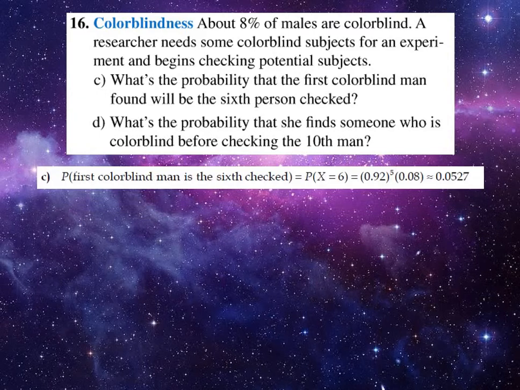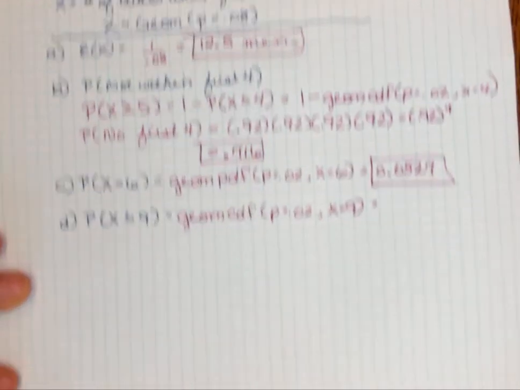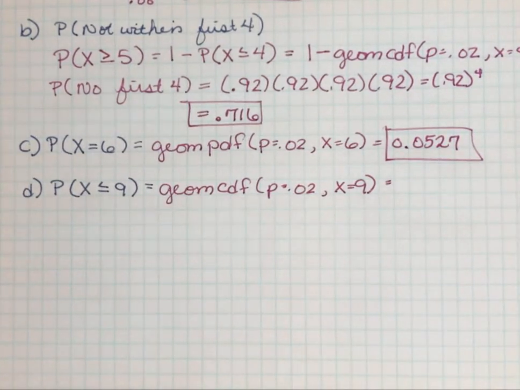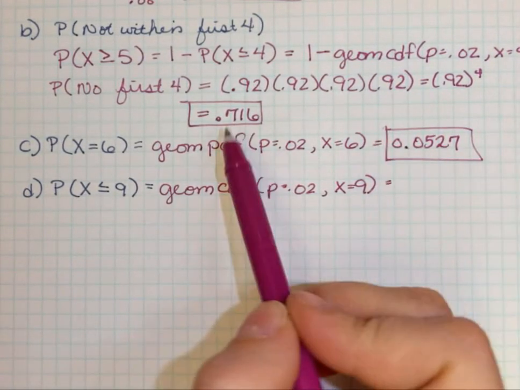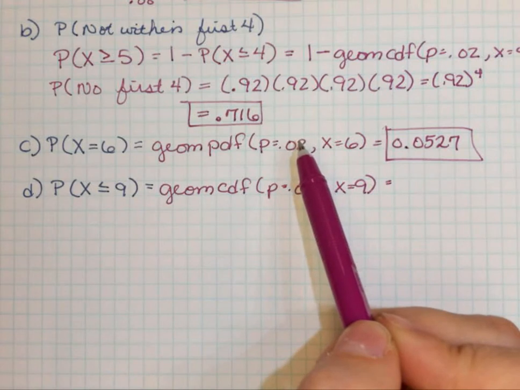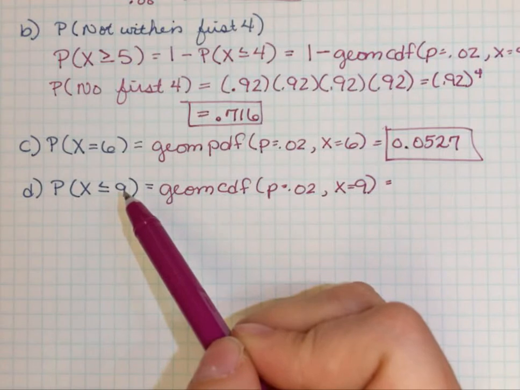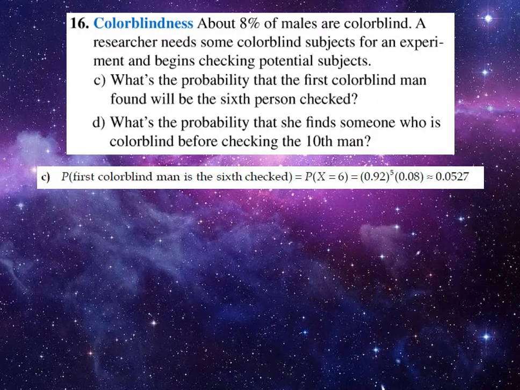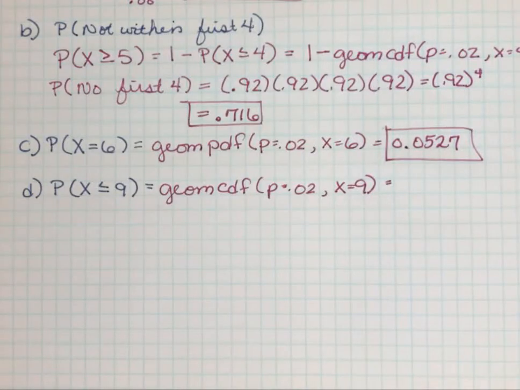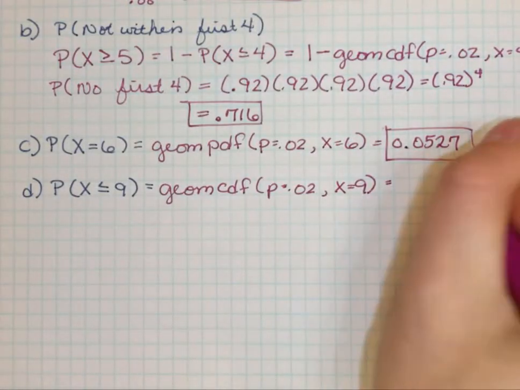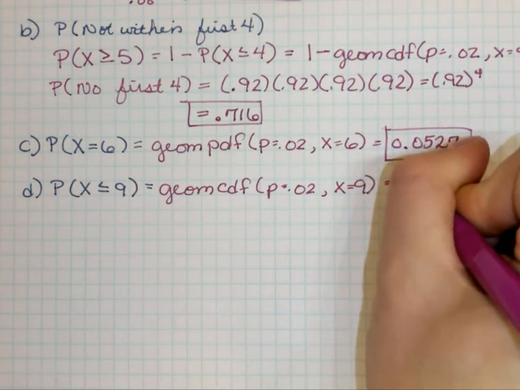Okay, so did you get the first one? Okay, and the work that I show here, I think I'm just going to start doing it this way from here on out because I like the way this is working. Okay? For the next one, why did I choose 9? Because it says before the 10th man. 10 is not before 10. So that's why I'm talking about 9. And what does it end up giving you? 1 minus 1.